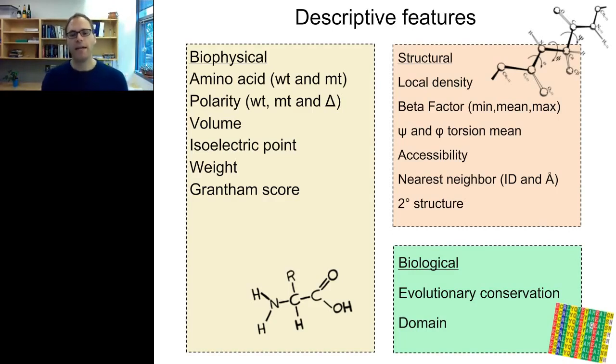And then finally, we added domain annotations from UniProt. The reason why we added domain annotations is that we imagine that in the future, as more and more deep mutational scans are constructed, we'll be able to make domain-specific predictions that are highly accurate, right? Because once we have a scan for a particular domain, any homologous domain in a different protein will likely have a pattern of mutagenesis or tolerance to mutations that's fairly similar. So that's why we included domain information.